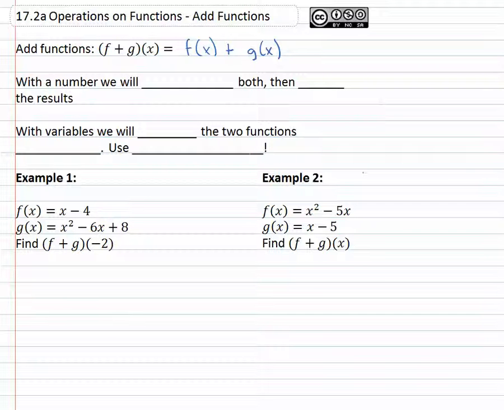So with numbers, what we can do is evaluate both - what is f(3) and what is g(3) for example, and then because this is addition we will add the results. And with variables it's even more simple because all we have to do is add the two functions together. And as we do, it's important to use parentheses around each function. As we get to some more operations with functions, those parentheses are going to make a large difference on the result.